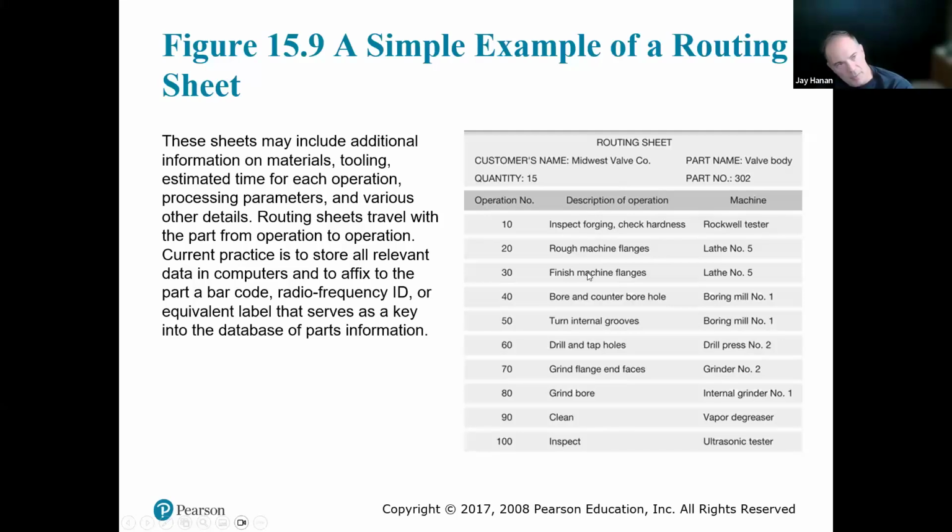And there might even be an inspection at each step. It just depends how complicated it is, how obvious it is. But I see these today, even though, like I said, we're talking about things that are maybe changing quickly. It's in use all over the world. I've been to machine shops in multiple countries this year that are using routing sheets.